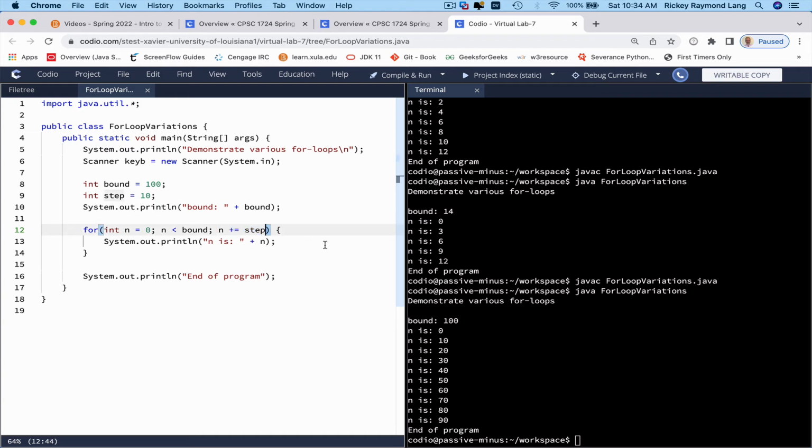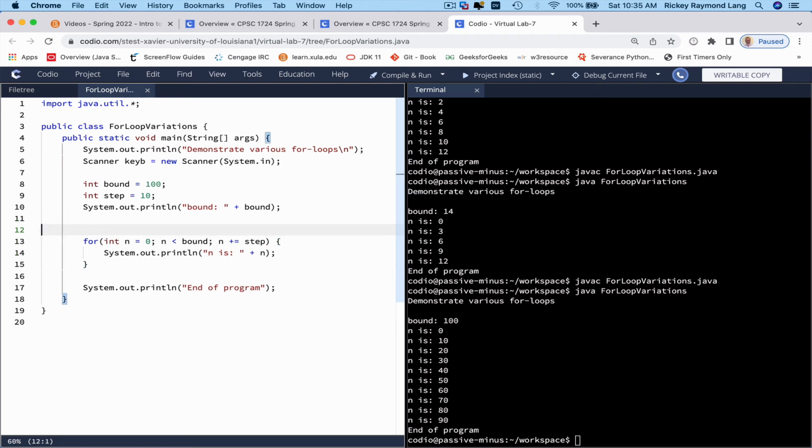Meaning it doesn't have to be a positive number at all. So I'm going to start a new loop for this. This counts upward.